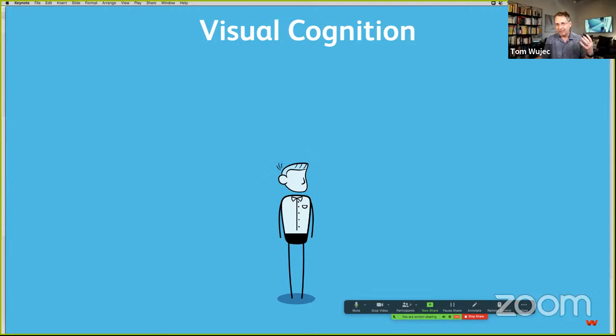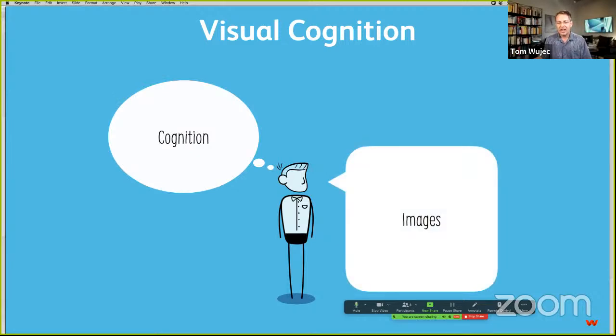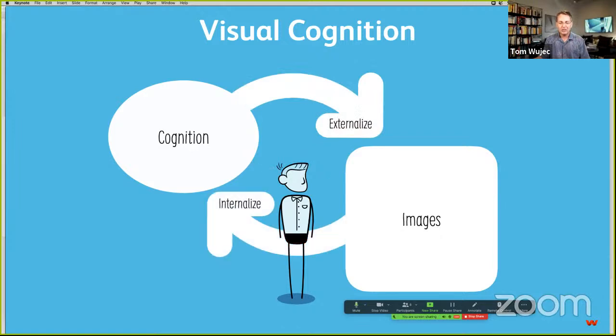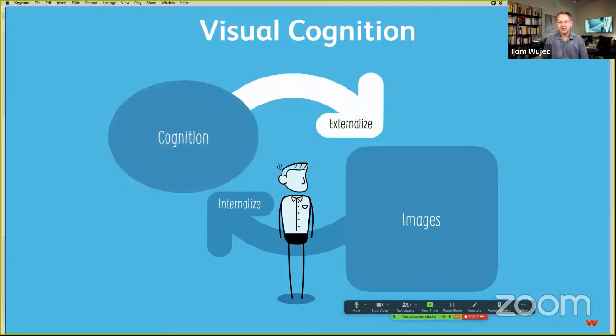One of the simple visual descriptions kind of looks like this. We go through this element of cognition and images. We go through a process of externalizing images and then internalizing them. Each aspect, each node gives us useful tools to figure out what our blocks are and also where we can improve. So cognition is about forming those images internally, even just the idea of, maybe I should turn my thoughts into a crisp image.